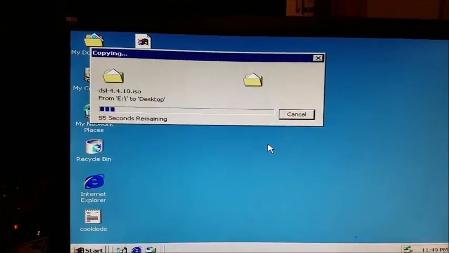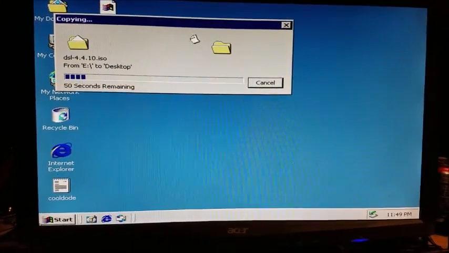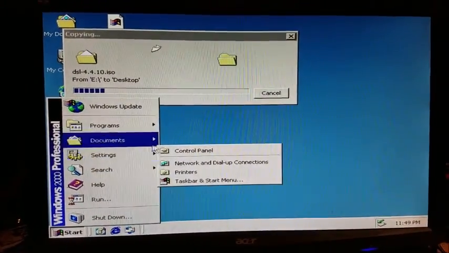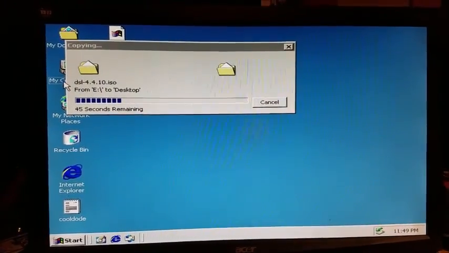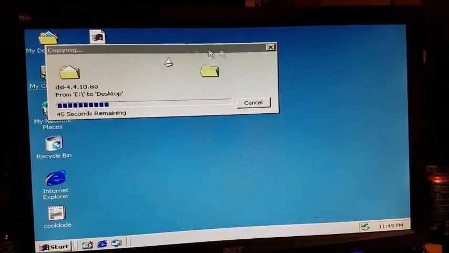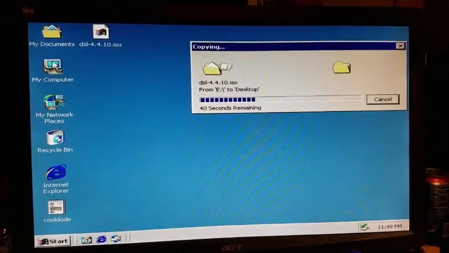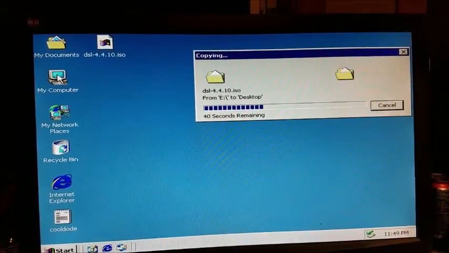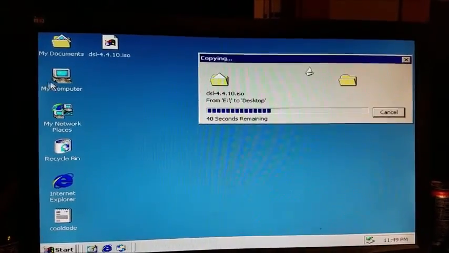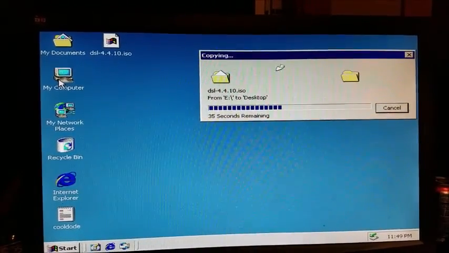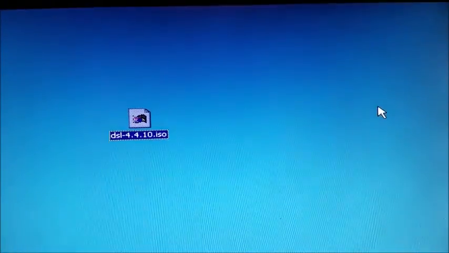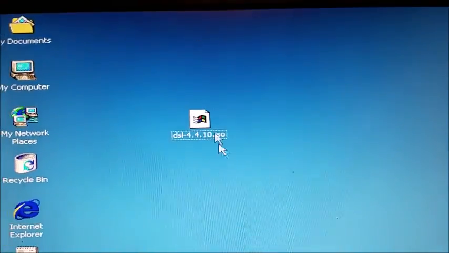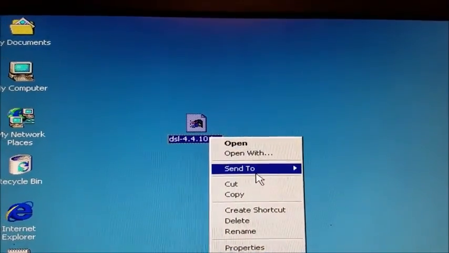So that's processing, and then we need to figure out if we can write to a disk or not, which is pretty important considering that's how we're going to transfer it over. Come on. Alright, so it's about done. Oh, there we go.